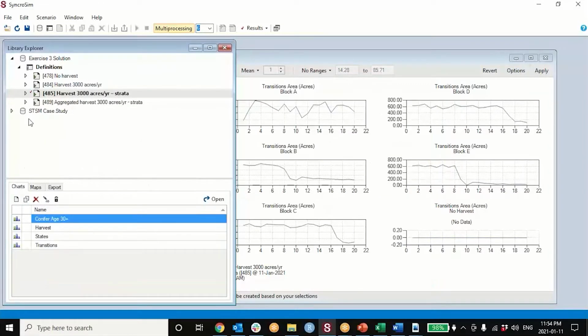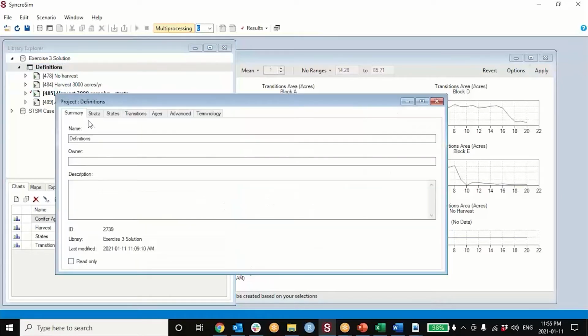I did that by making sure that my age classes were set up. I can't remember what you were asked to do for age classes in this exercise. How many were you asked to do in your definitions? The ages were already preloaded into the exercise, I think.